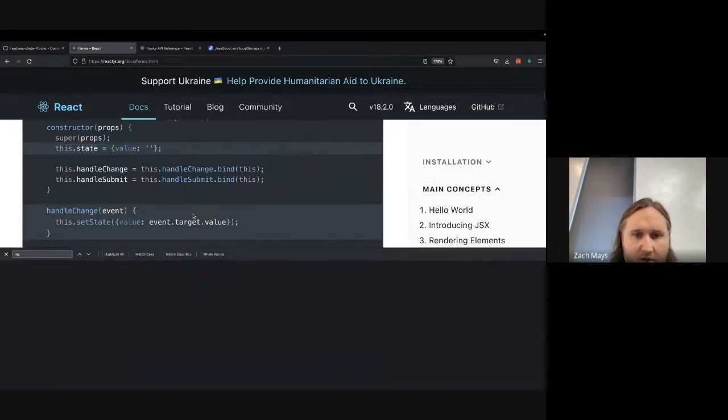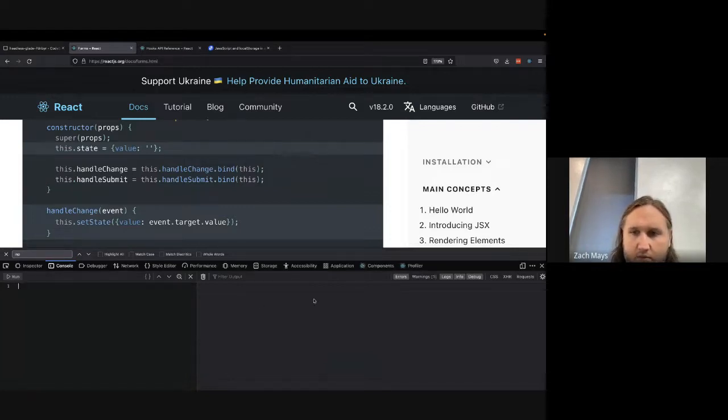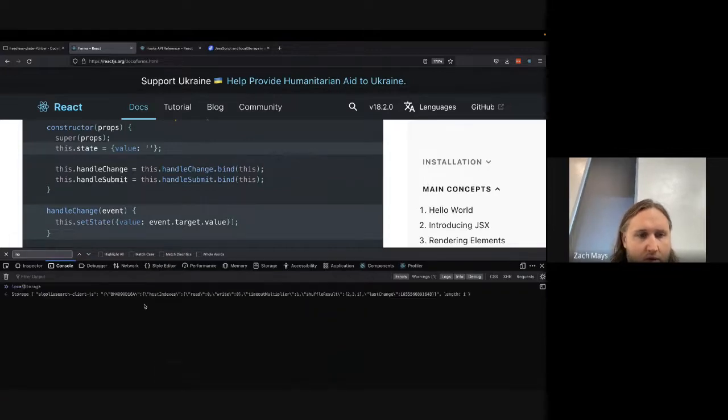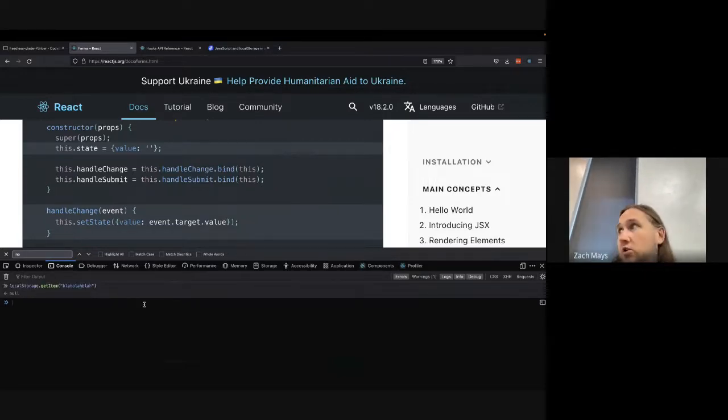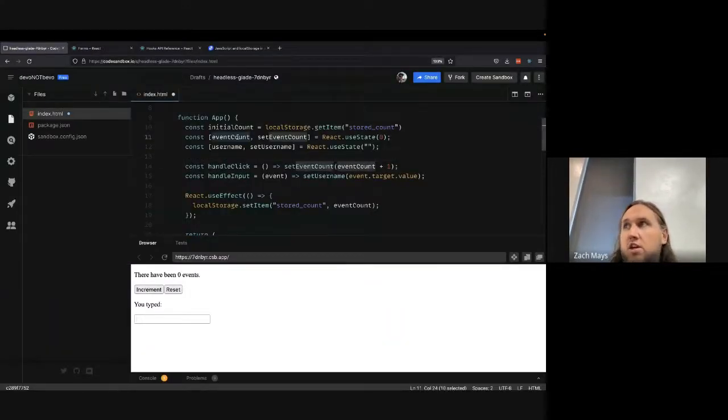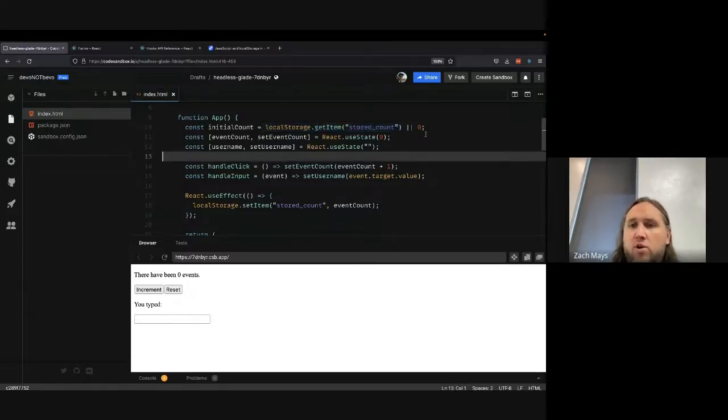We can test this. So if I were to go to here, local storage dot get item, and let's just do blah, blah, blah. It comes back as null, okay? So then what I want to do is I don't want event count to be null, I want it to be 0. So if it comes back as null, I can do something like this. So this is another way of saying if this is falsy, 0, false, empty string, all that, then I want to set it to 0.